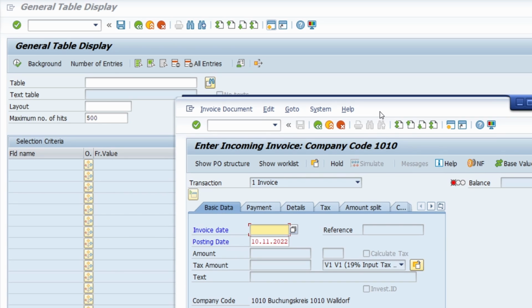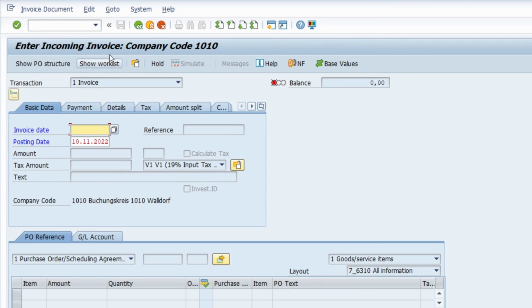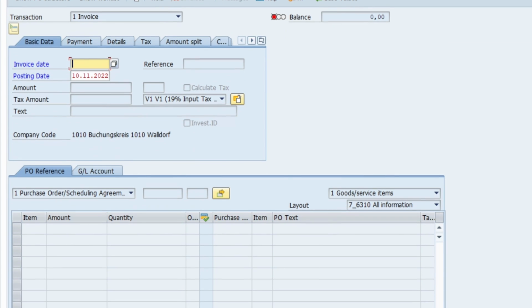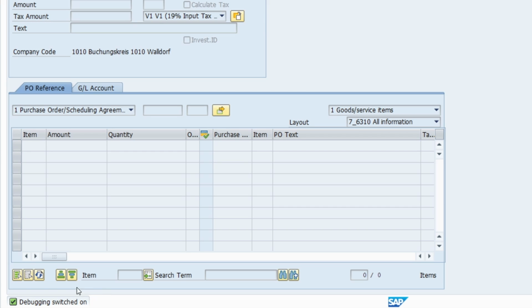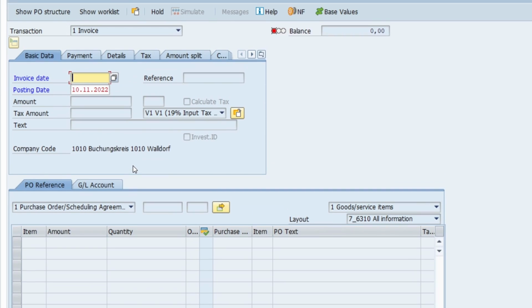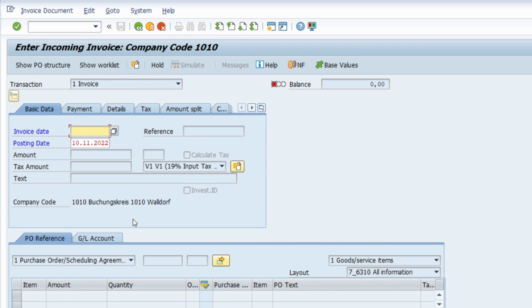This is really useful. If you would like to debug the executed ABAP program, then you can use a little trick. You can use the shortcut /h in the command field. So for example, if I type in /h, then in the status bar I can see that debugging is now switched on. So my next action is starting the ABAP debugger, and then I can analyze and see what kind of logic is executed. And this is quite useful if you would like to analyze the logic behind this graphical user interface.